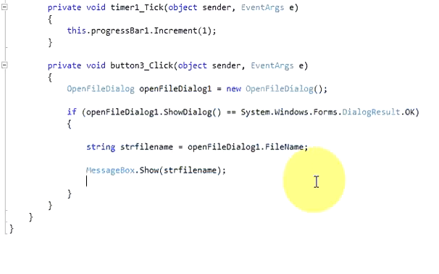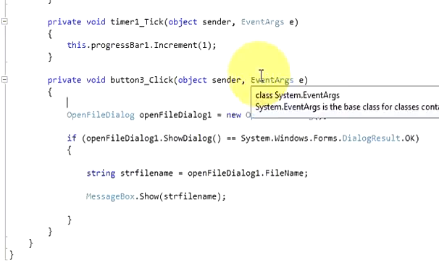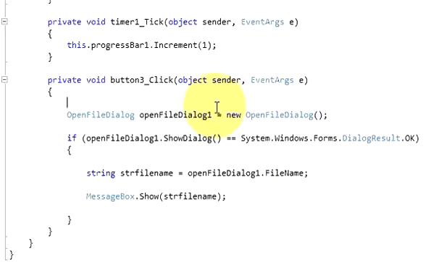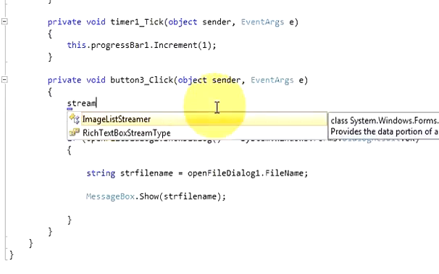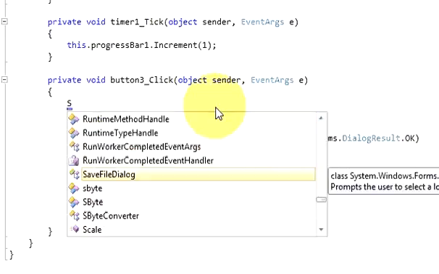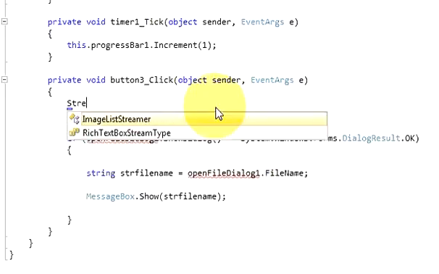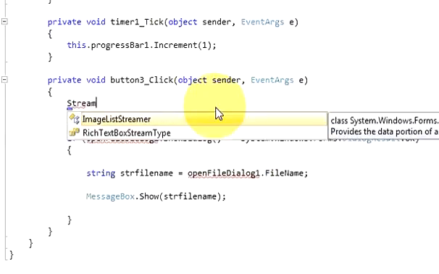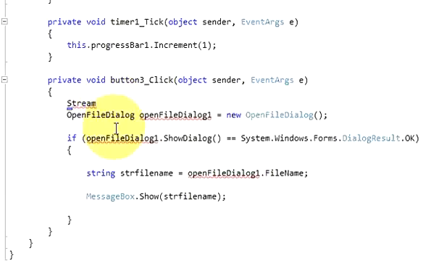Now let's improve this code. So at the top declare a stream variable. So I will write Stream and give it a variable name.